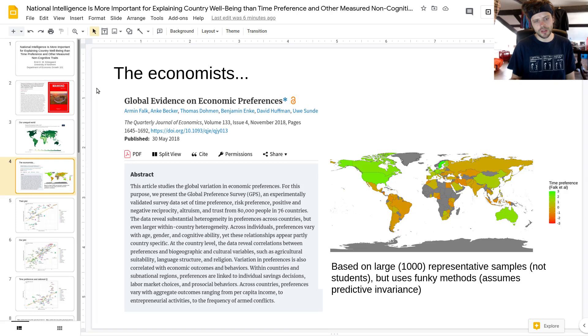Here we have a large study that was done recently. I think the data were collected in 2016, this global preference survey. It's done by these Falk et al, very mainstream kind of economists. And they had this big paper in Quarterly Journal of Economics, I think is one of the big ones. This one is quite large because there's so many countries covered. This map, of course, we see there is 76 countries. And most importantly is that each country is covered by approximately a thousand persons in a representative sample. So it's not just random university students that differ between countries. The data is collected by Gallup. And in each of these surveys, they gave them a few questions which can be used to infer these time preferences and some other non-cognitive traits that Falk et al was interested in.